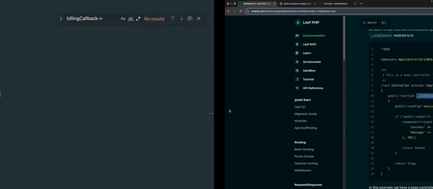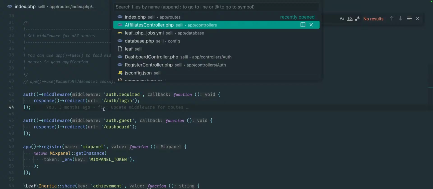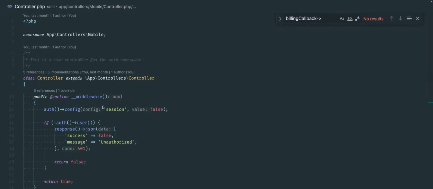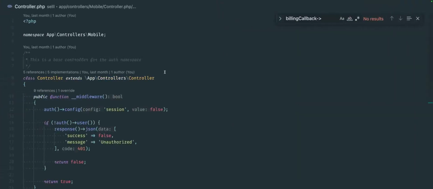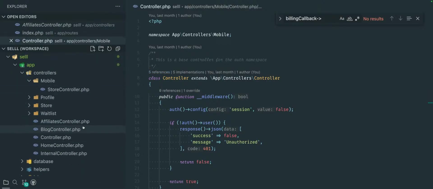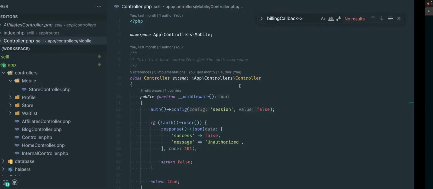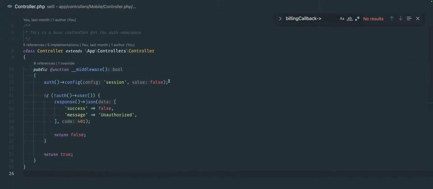So this is an example of it directly in my code. I have no idea why I used it. I think that was in controller mobile. My particular use case was my entire application. I have all of these controllers, and everything runs on session auth, meaning Leaf auth will check for a session and use that session to do everything.